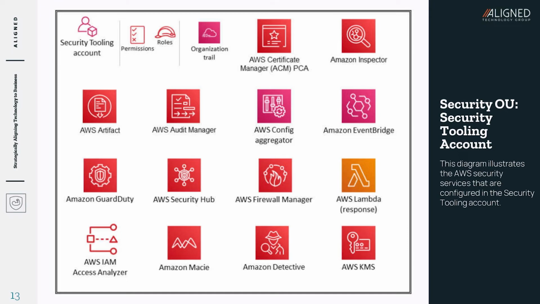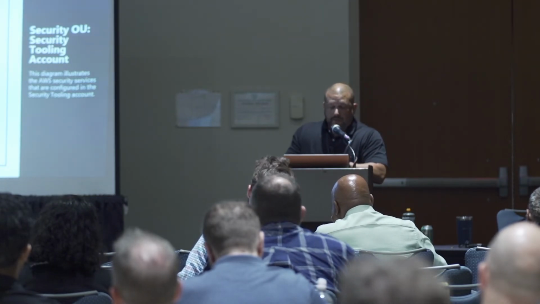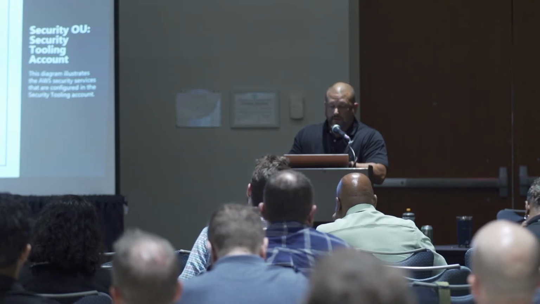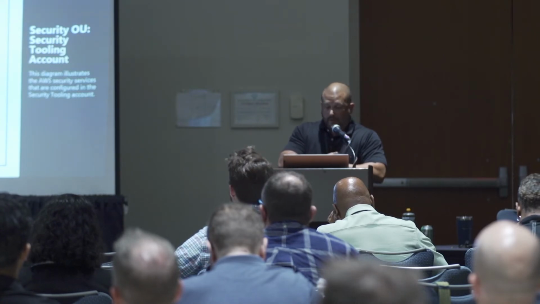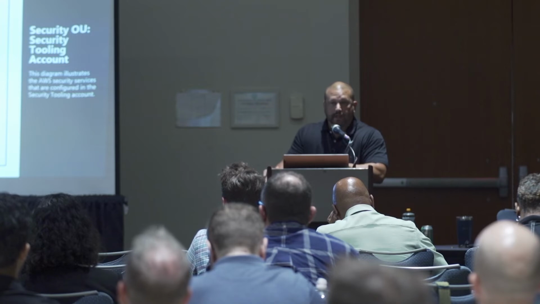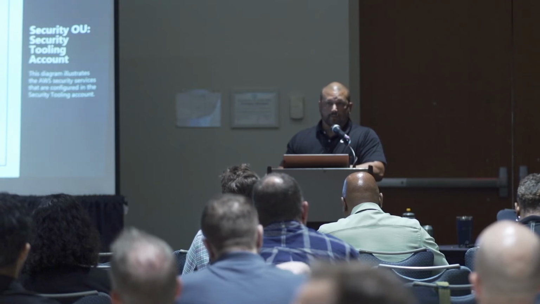So Amazon Inspector is a vulnerability management service that essentially continuously scans your AWS workloads for vulnerabilities. Security Hub integrates with other services including GuardDuty, Macie, Detective, Inspector, Firewall Manager, Access Analyzer, and so on. You can leverage EventBridge. EventBridge is formerly known as CloudWatch, right? You can leverage EventBridge rules to send findings to your third-party security information event management solution directly from Security Hub.